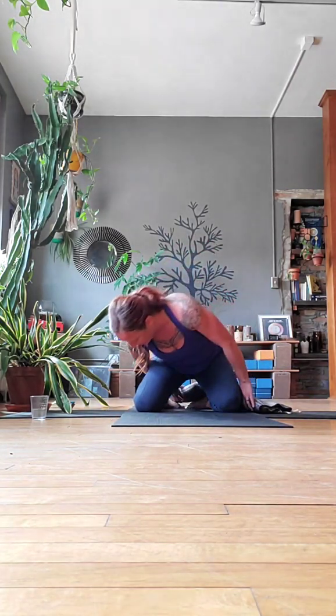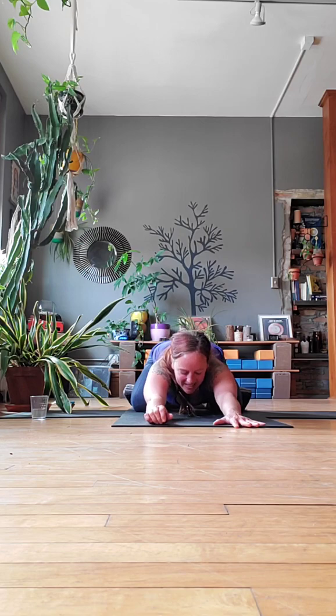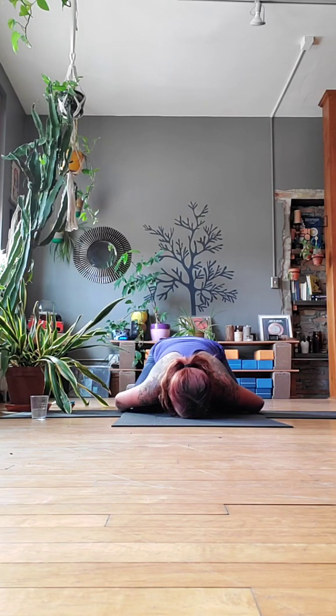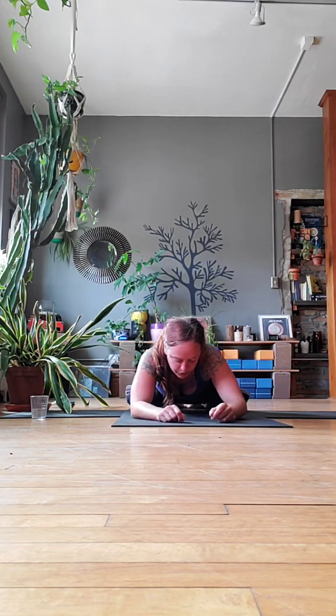So come on into a comfortable child's pose and meet me there. I'm going to swing that little blanket around and tuck it in between my calves and my thighs so that I've got some support. There we go. And then stretch the arms out in front, or however you're comfortable. You can stack up your forearms. Some people like to let their arms come back alongside the body, shoulders slump. You pick the place that works for you.